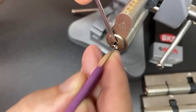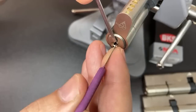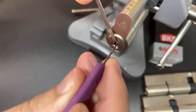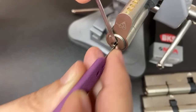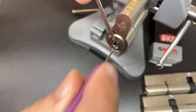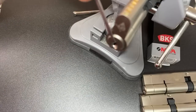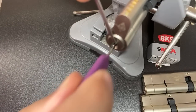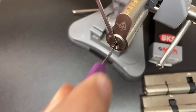Would one be able to do it the other way around when mastered that way? I suppose it's helpful you can easily tell the pins are set. No, don't think so, Nico. Oh, good luck at the eye doctor. Wow, there's nothing setting in there at all. Let's try one. I definitely might have to take these rakes with me though, because they do feel great in here.